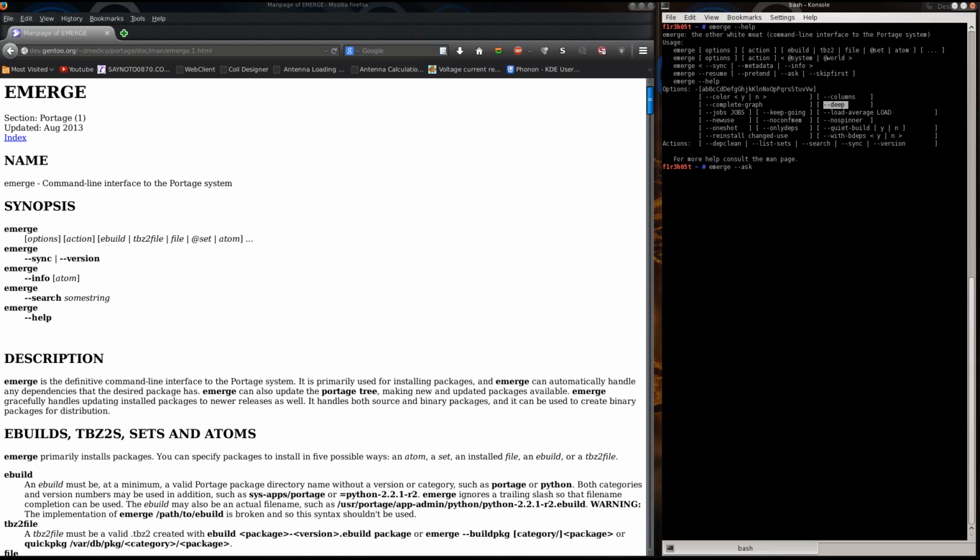So we have to put a space, double hyphen, then type update, then another double hyphen and type new-use, and so on and so forth, including double hyphen deep, which would give us the entire command. And then obviously at the end we would type world. That makes the command much longer and lengthier to type.